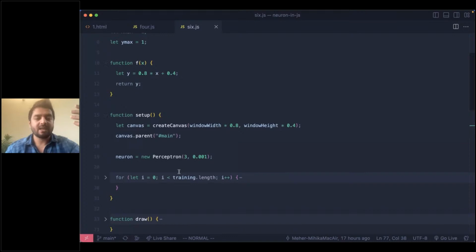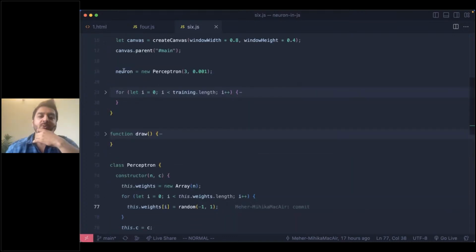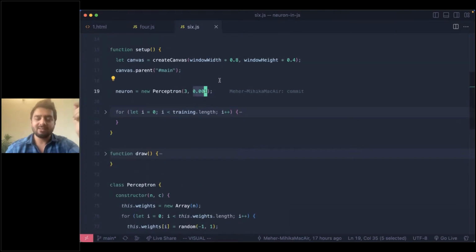But yeah, as you can see, I can then create a new instance of a neuron and I say create a perceptron and initialize it with 3 random weights and let this be the learning rate. Whenever you find an error, don't solve that error immediately. Solve that error step by step, in small incremental steps, because we are not dealing with just one data set. We are dealing with a lot of data sets. So that kind of helps.